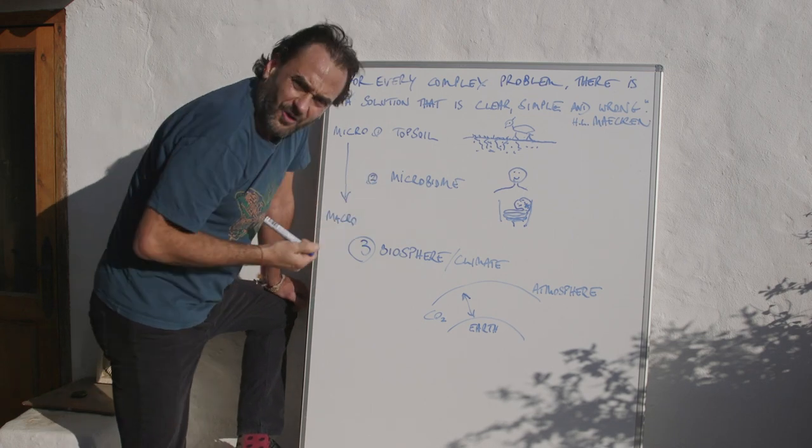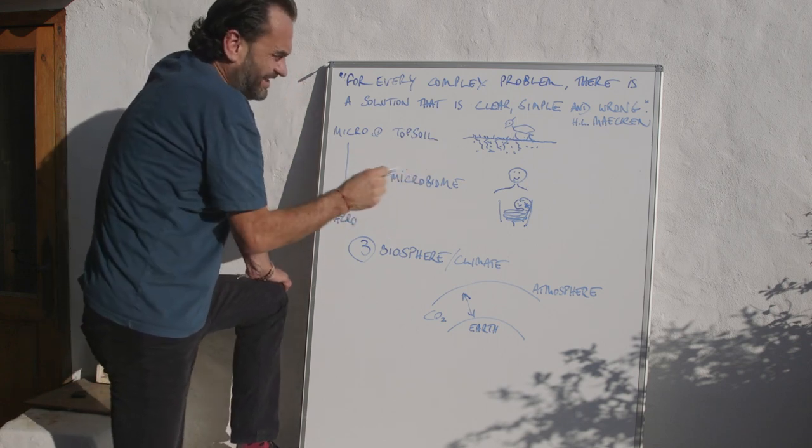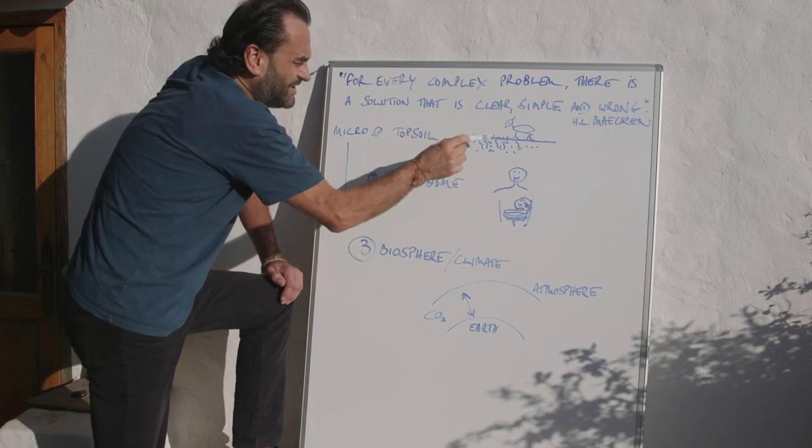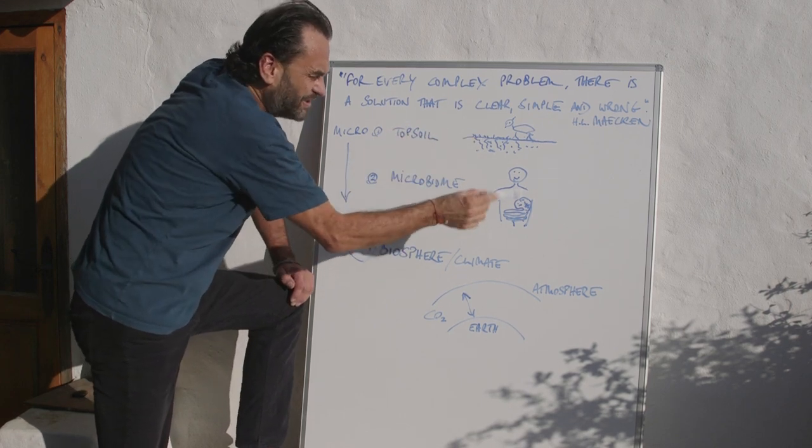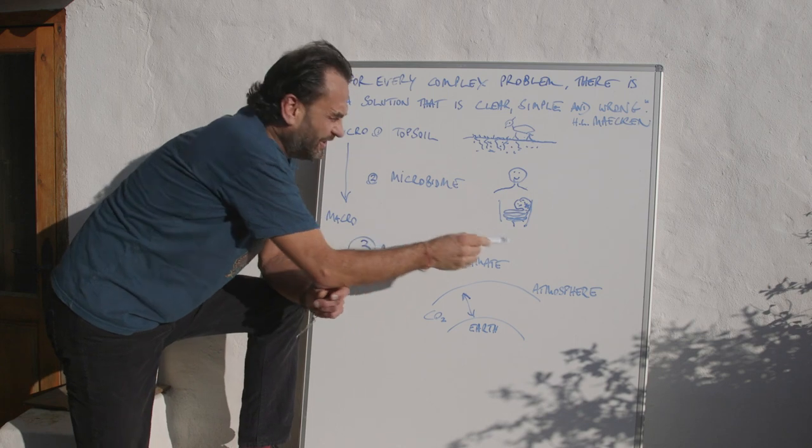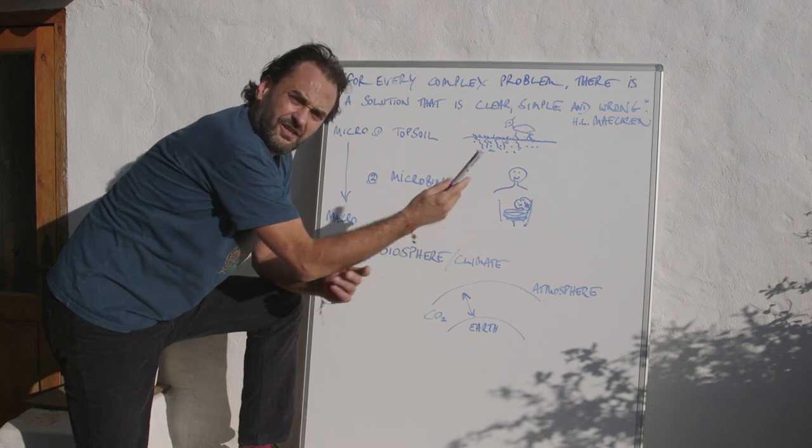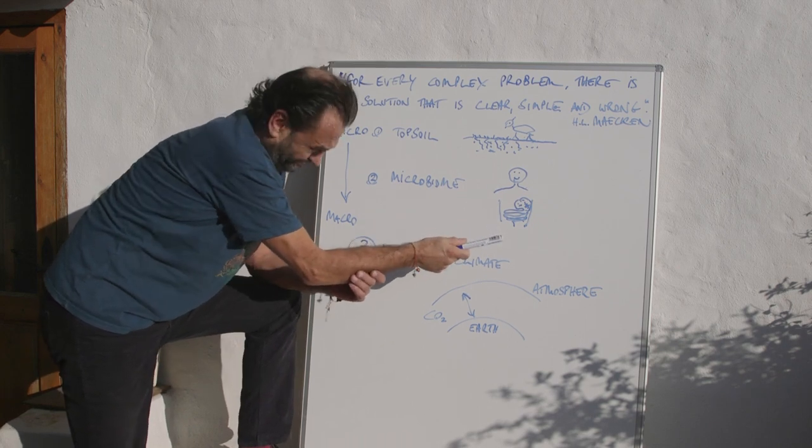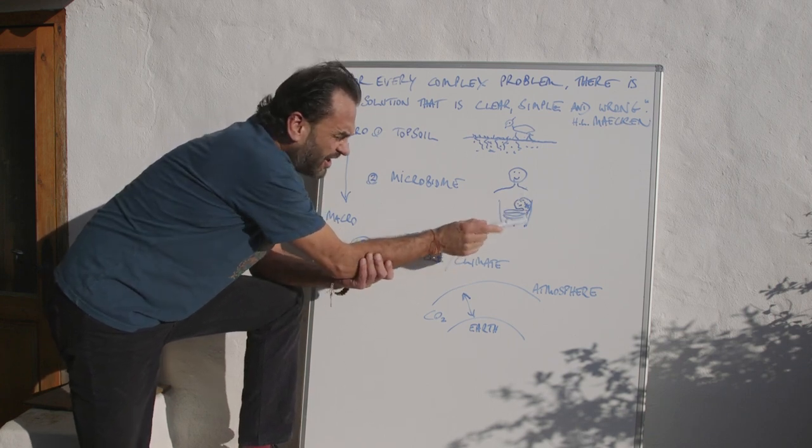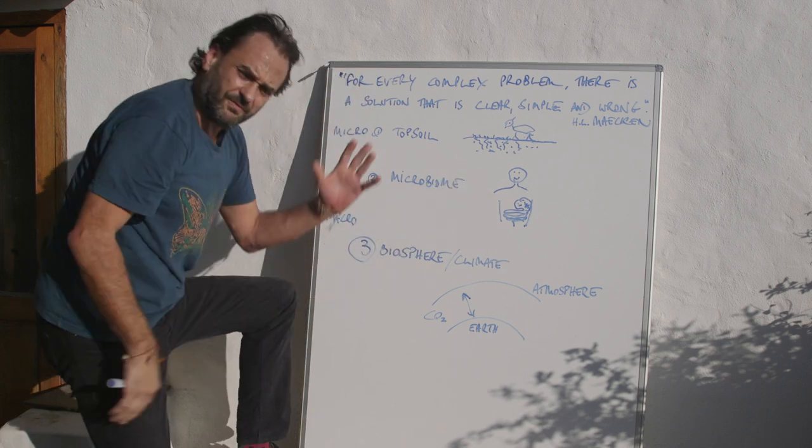Now if we apply the same thinking to the microbiome, similar insights that have revealed the complexities of living topsoil have also revealed the complexities of the microbiome. We now realize that inside, my drawing's not very good of course, but here's a stomach and intestine, 32 meters of intestine, that's the size of a tennis court when you open it up. It's got one and a half kilos plus of microorganisms in there, again an equivalent number of microorganisms as the neural connections in the brain, sort of 90 billion plus, figures that are just beyond our human ability to really conceive of.